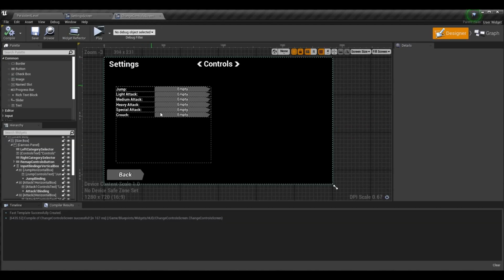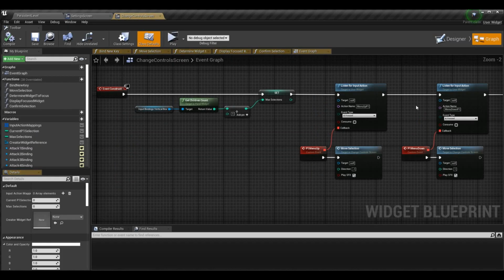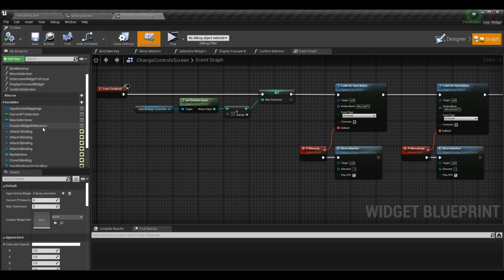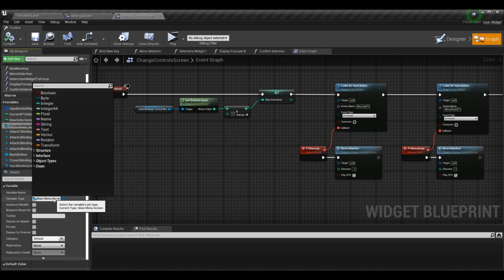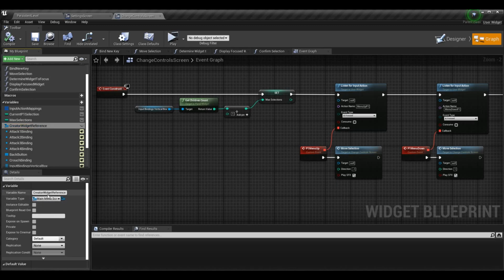We need to create one in our change control screen widget. So without looking at any of this logic right now, we'll get into this in a few minutes. If you make a new variable, you're going to want to make it either a widget reference, just directly widget, or a main menu screen. Right now we can make it a main menu screen because we don't have the ability to go here from the settings, but we will, and so we'll need it to be more global, more generic than a main menu screen specifically. But this will work for now because this is just setting up the logic. We'll obviously talk about that and just change this variable type when we get there. It's super simple. It won't take us more than about a minute to do once we get there.